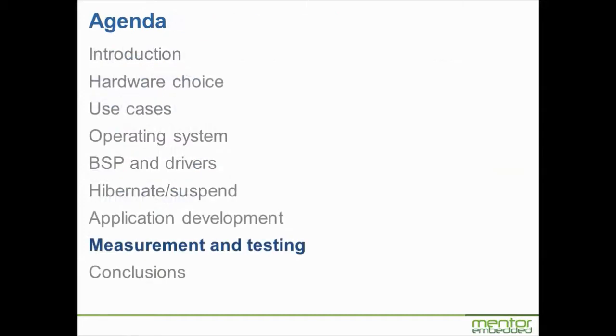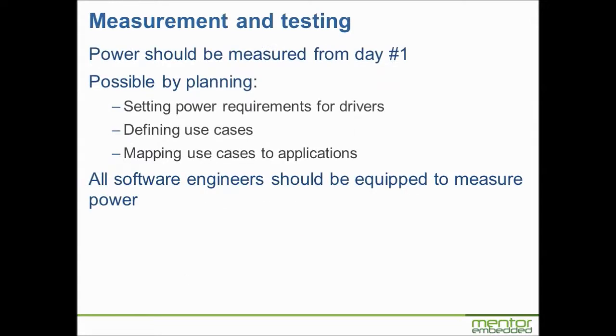I mentioned at the beginning that you need to think about power all the way through the cycle. And to do that, you need to make measurements. So power should be measured and be considered an issue from day one, not something you come back to later. You plan this by setting the power requirements for drivers. You define those use cases I talked about, and you map the use cases to your application. You do it that way round. You don't come back to it later.